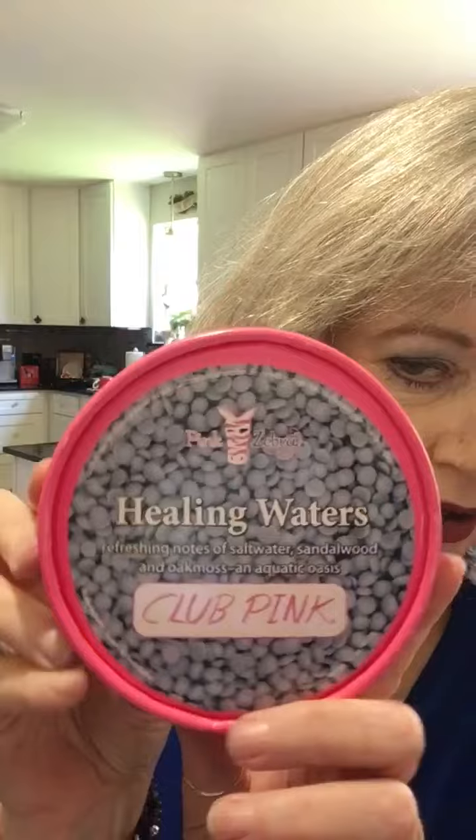Hey y'all, this is Pennybo Kikio. I know I'm several days late in doing my Paisley's Pick for each month, and this is June's Paisley's Pick. It's called Healing Waters. It's one of my favorites. The Paisley's Picks are just for that month. We've had a standout year with Paisley's Pick, and this one to me is one of my favorites. Let me read it to you.